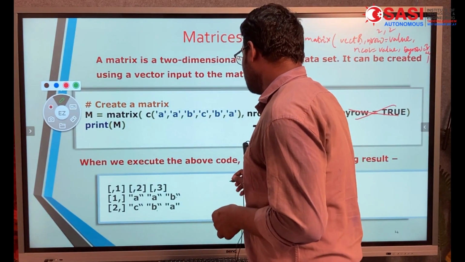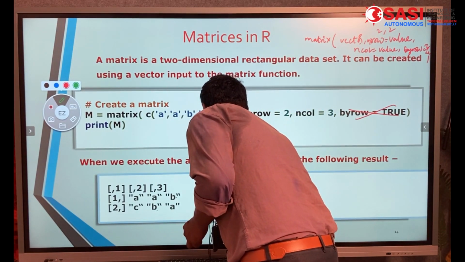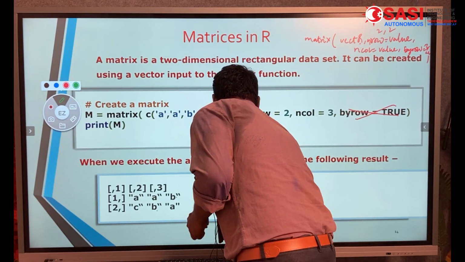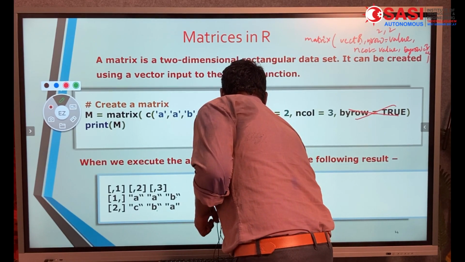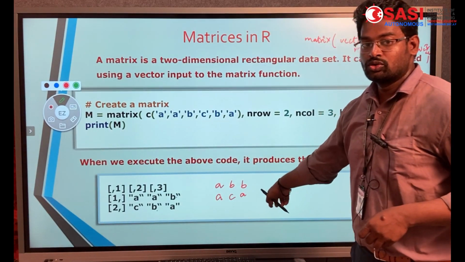The output will be like this: A, B, C, B, A. So see the difference between these two outputs.